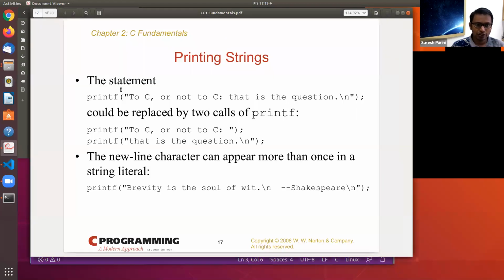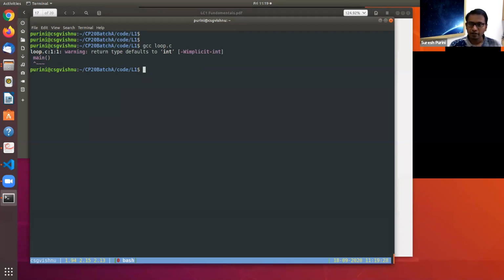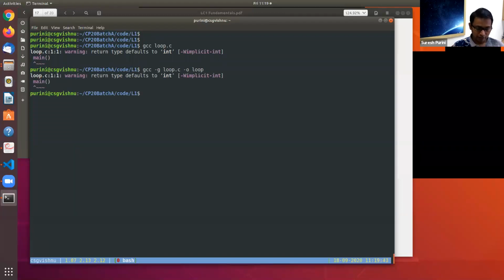Let's go to the terminal and compile this program. So gcc loop.c. You are seeing some warnings, so let's ignore those warnings and try to execute this program. Let's see what happens if you do gcc -g loop.c -o loop.